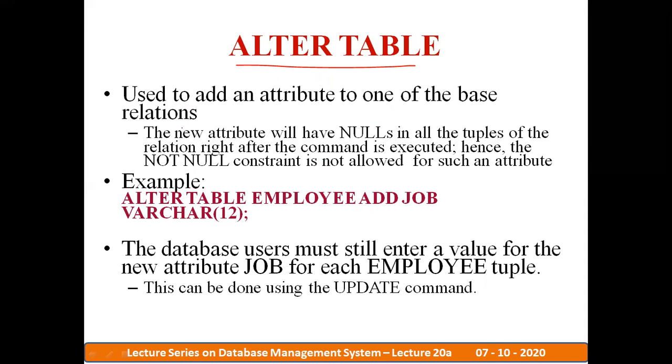The new attribute will have nulls in all the tuples of the relation right after the command is executed. Hence, the not null constraint is not allowed for such an attribute. For example, I write alter table employee add column job, having the data type varchar of 12. The database users must still enter a value for the new attribute job for each employee tuple, which can be done by using the update command.